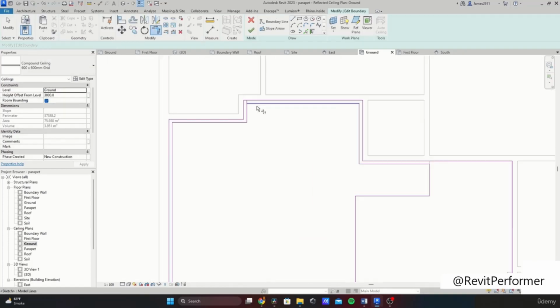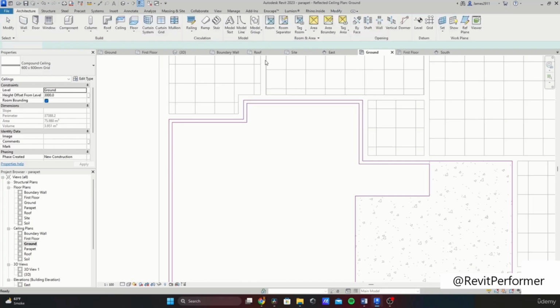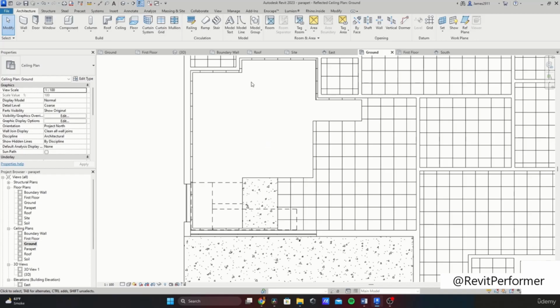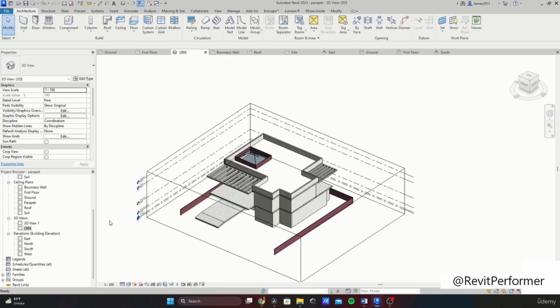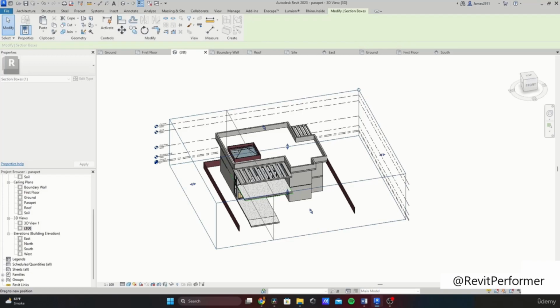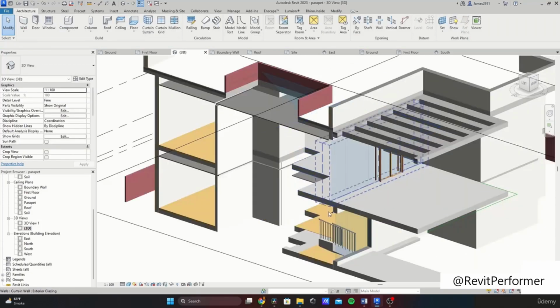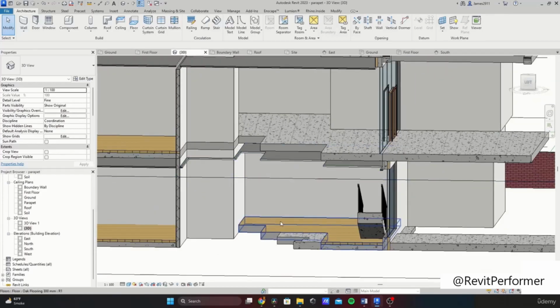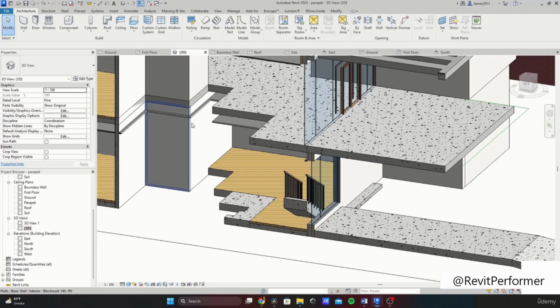Alright, there's still a mistake left. Alright, now we're good. Now, when you do this, as you can see, the ceiling from the void part has been removed. But the other part still has a ceiling. Now, if I go to 3D and I cut my part in order to check, as you can see, the ceiling is no longer there for the void part.